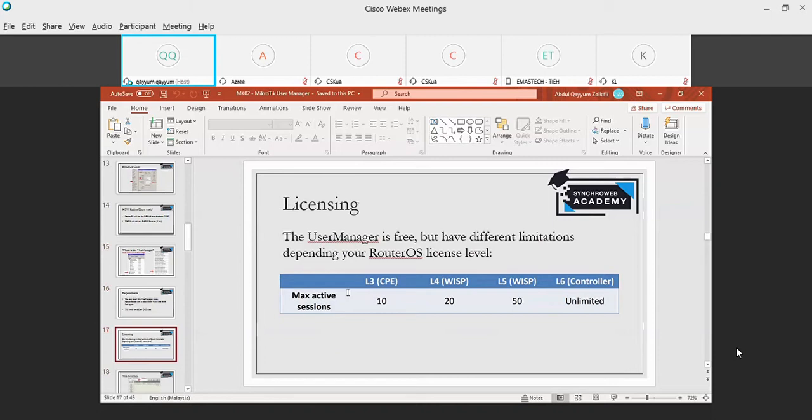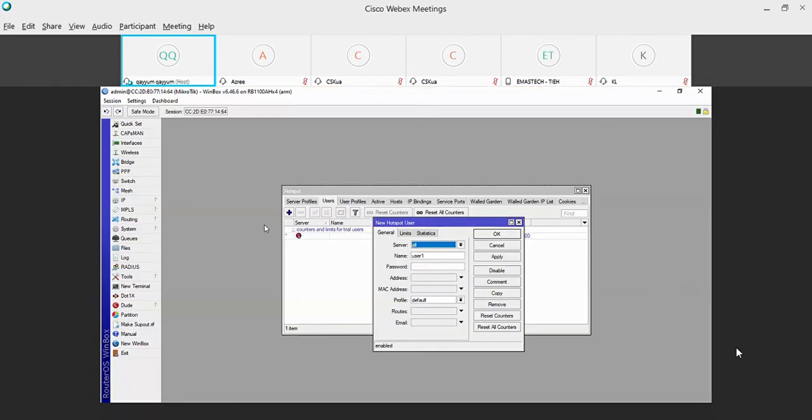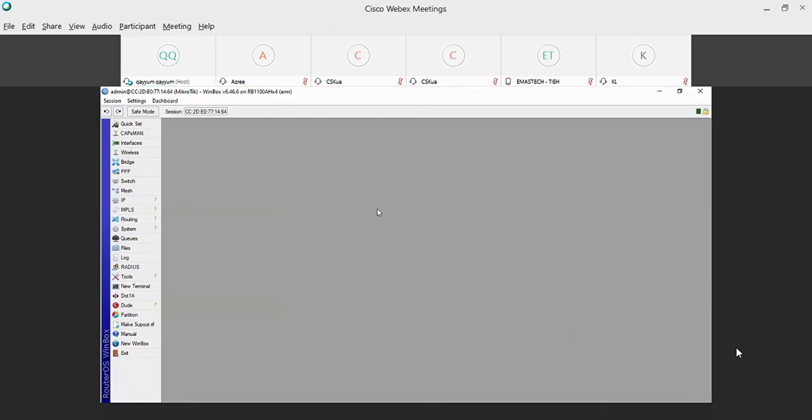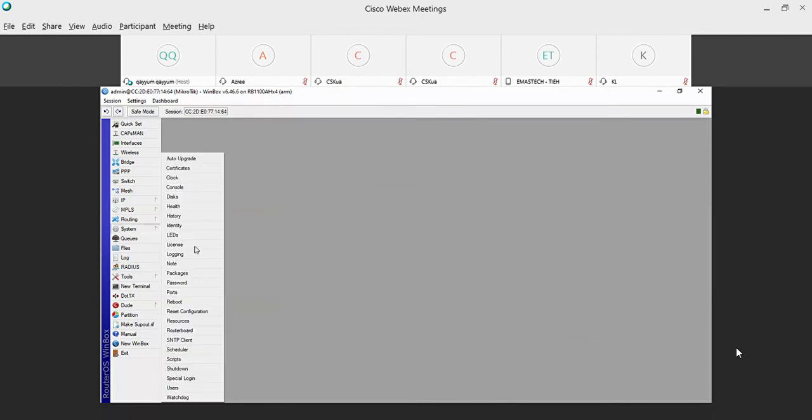Okay, so if you plan to have, let's say, a hotel environment, you don't use level 5 and below for your hotspot user manager. You use level 6.